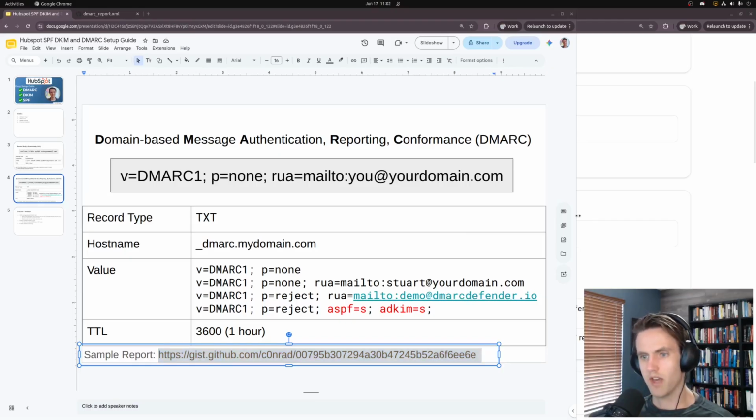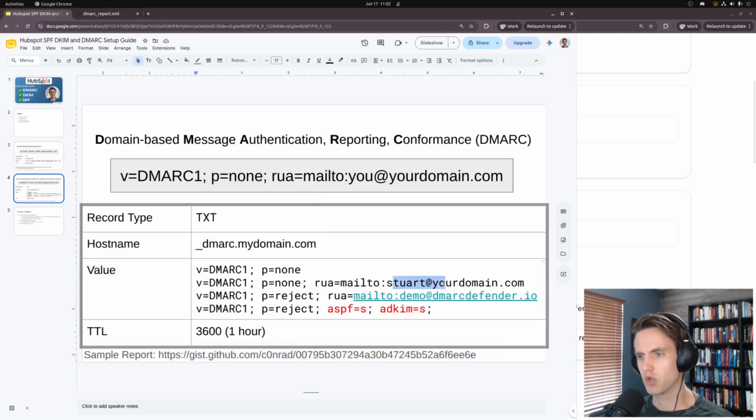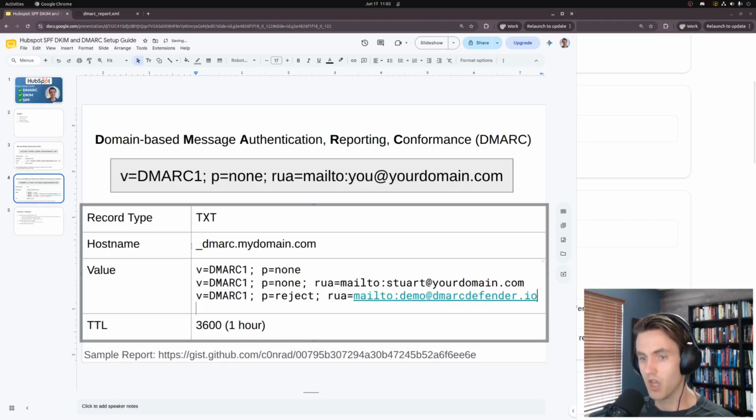If you don't want to do that, there are also DMARC vendors. DMARC Defender is one of those. And what we'll do is instead of putting your email, you'll put the email address of one of these vendors, and we will collect those reports for you, and we'll aggregate them, analyze them, and we'll let you know when something is misconfigured, or if there's a spike in emails that are being blocked, etc. So it can be pretty useful for making sure things are set up correctly. There's also strict alignment, but we don't actually need to talk about that for this integration.